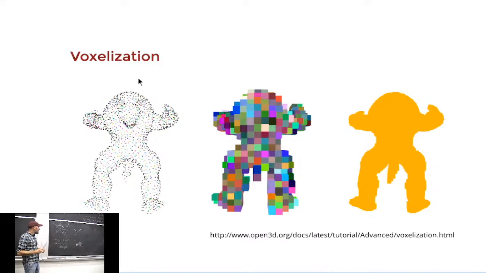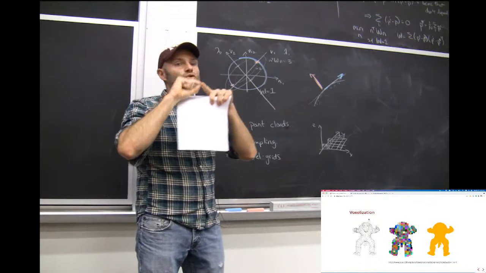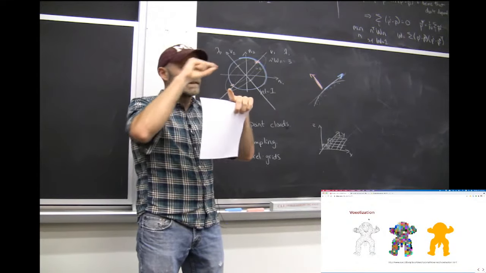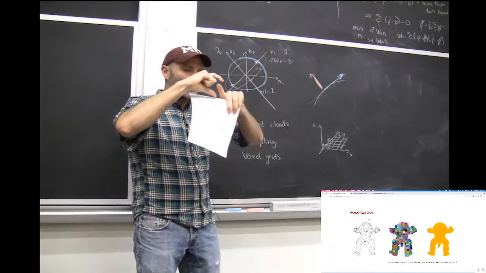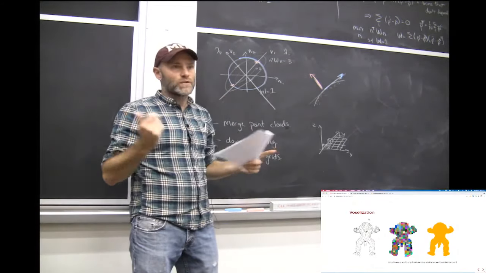The way that people do that is they will break the space up into little cubes, voxels. Take all of the points that land inside the voxel and summarize them with a single point. The cheap way to do it is, if there are any points inside the voxel, you just use the middle of the voxel as your point in the point cloud. If your voxels are small enough, that's fine. A slightly more expensive one that they did in PCL, I don't think they do it in Open3D, is that of all the points inside that little voxel, you take the centroid. Marginally more expensive, but it gives you slightly better downsampled points. But roughly, you collapse all of the points in some small volume into one point. That's a natural way to downsample.